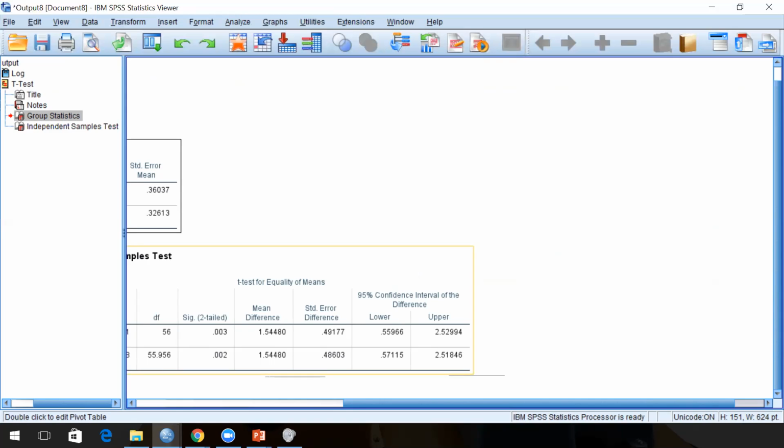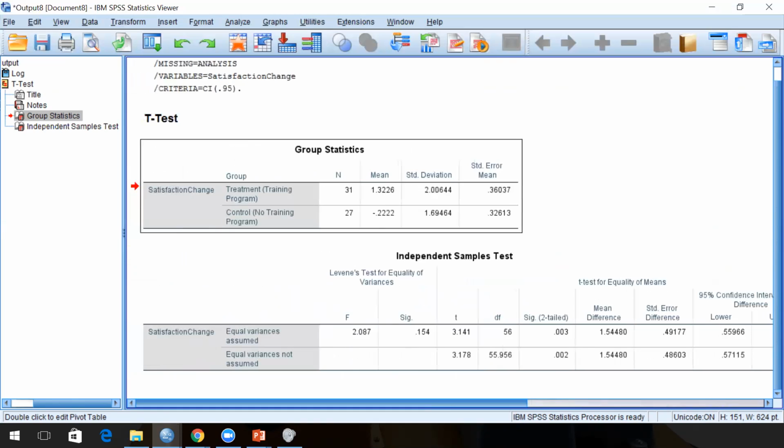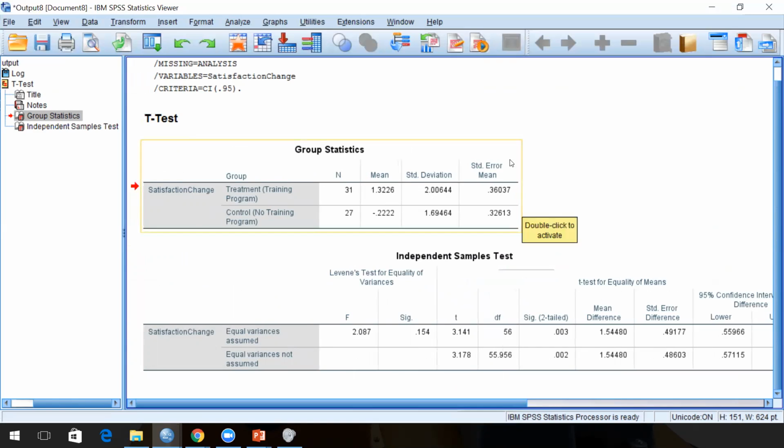We're 95% confident in the population that the mean difference in the changes is somewhere between 0.56 and 2.53 if I do my rounding. So we're still confident there's a positive difference in the population between the group that had the training and the group that didn't, if we were to actually do this on the entire population of all our employees and all our stores. So that's all that means. So yeah, if we hypothesize that the training program would increase job satisfaction, the results do support that hypothesis.